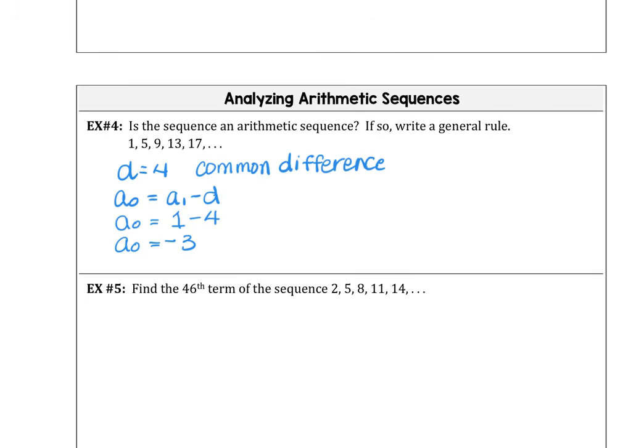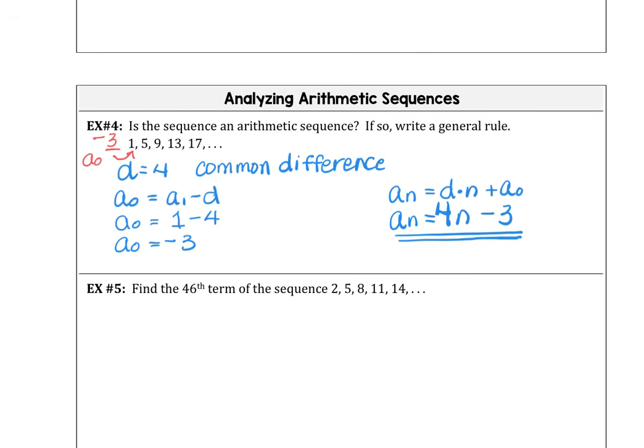That's like finding the term that came right before here. So if 1 is the a sub 1 term, negative 3 is the a sub 0 term. Writing the formula using that, a sub n equals the difference times n plus the a sub 0 term. So our nth term, or our arithmetic sequence, is 4 for our difference times n plus our a sub 0 term, which is negative 3. So the arithmetic sequence explicit formula is 4n minus 3.